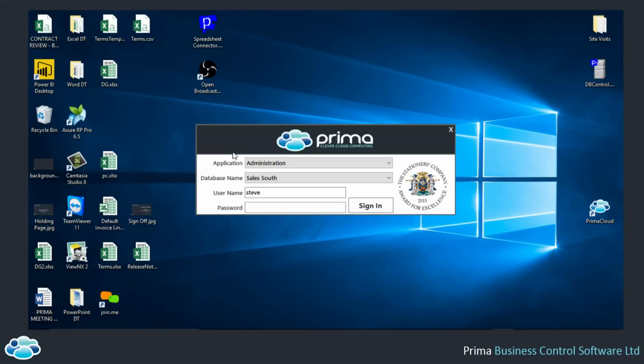These sessions have basically come around based on feedback from customers saying we want to be shown a little bit about the new features and stuff that are coming in, and we're happy to do that. So these will be a regular thing. Along with the releases, we'll be doing sessions on key areas in Prima, so specific modules or specific processes that people request that we go through.